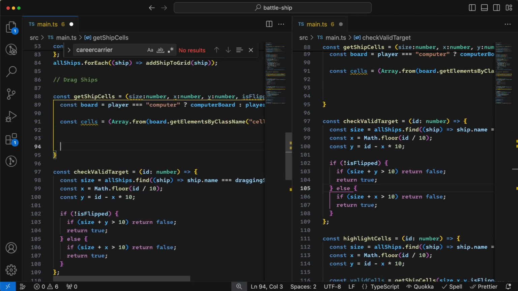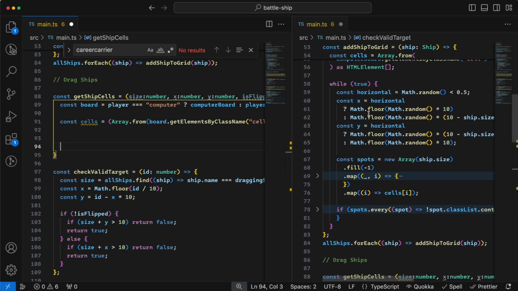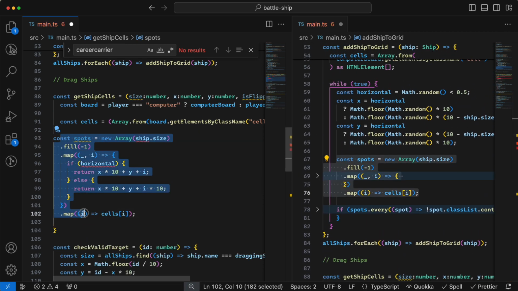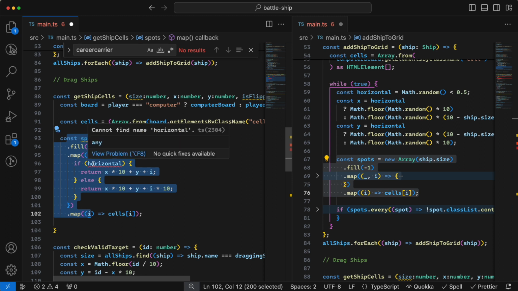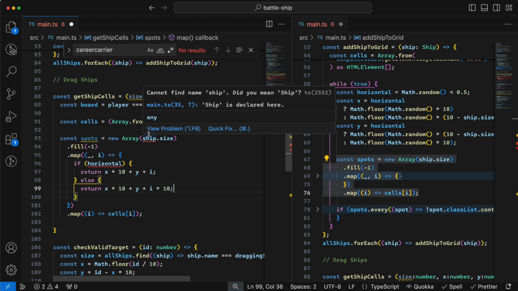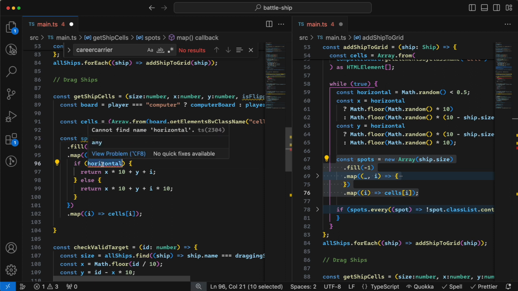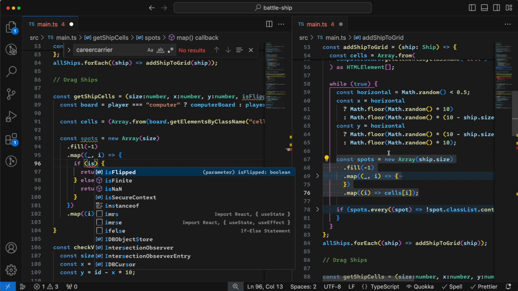Now I need to get the spots. So how did we do it here? Paste it here. So spots again is the size of the ship that we are passing along here. I don't care about the horizontal or vertical that is being passed along here.